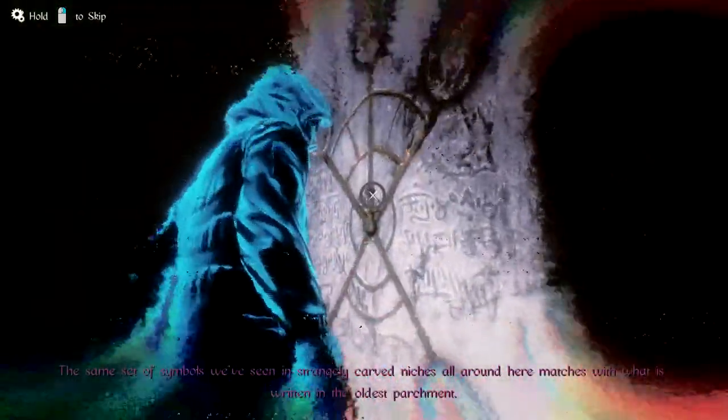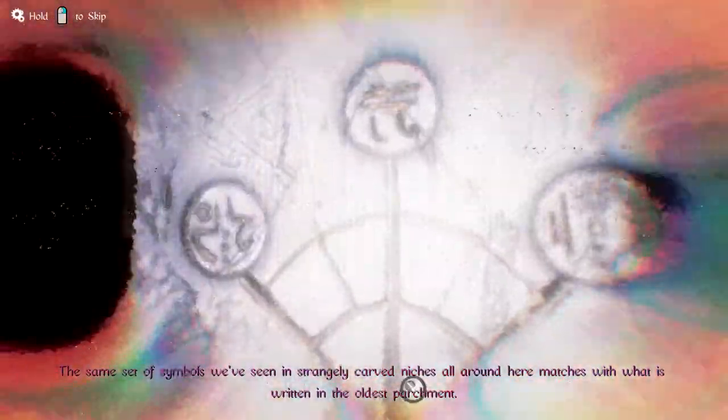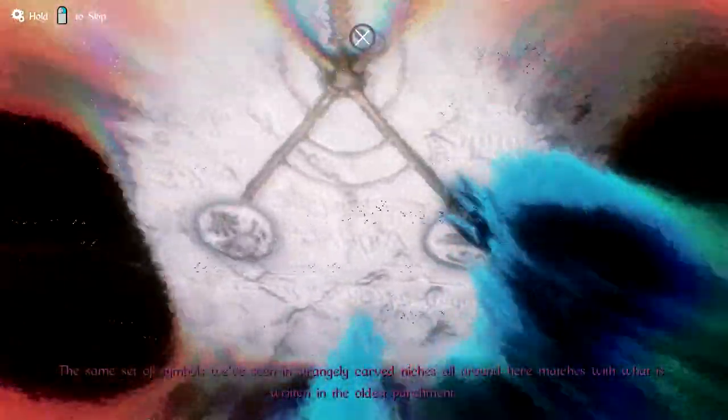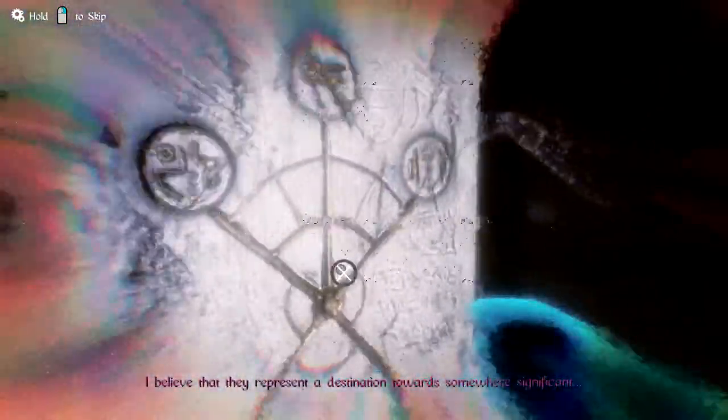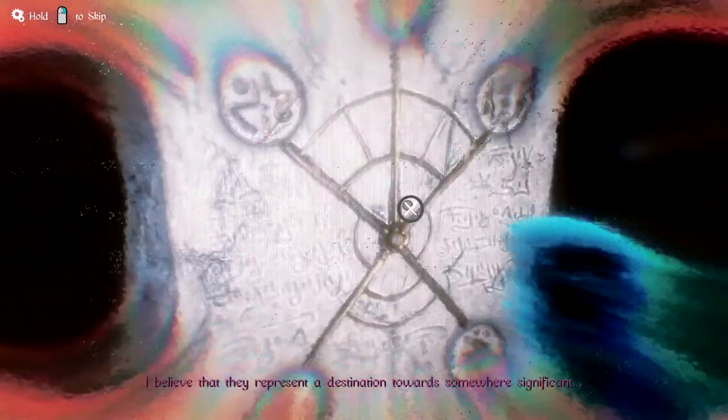Oh god, hi. Hi, memory boy. The same set of symbols we've seen in strangely carved niches all around here matches with what is written in the oldest parchment. I believe uncertainly that they represent a destination towards somewhere significant.